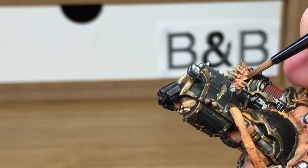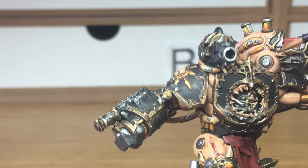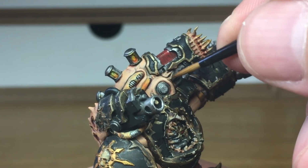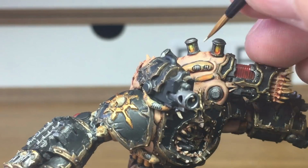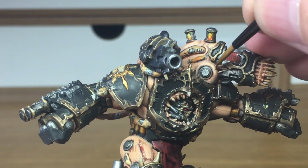Like so. Now we've just added some Citadel Deepkin flesh to the flesh base. Now we're just going to start highlighting the skin. As always, I'm trying to highlight the skin so it'd only be the ridges and the skin on top which would catch the most light. So that's the areas that you want to be highlighting more.